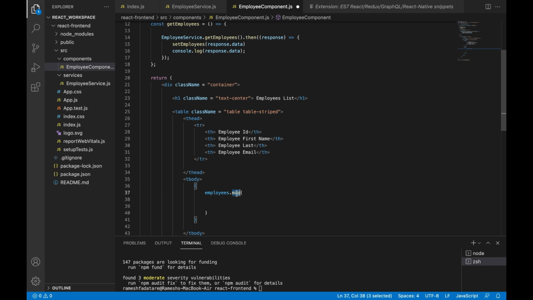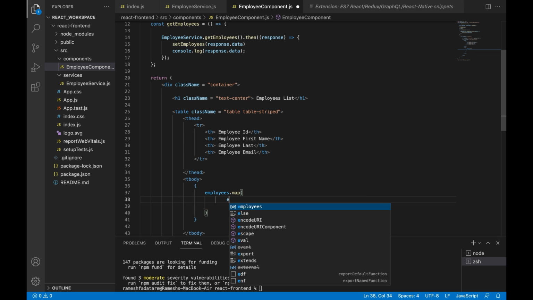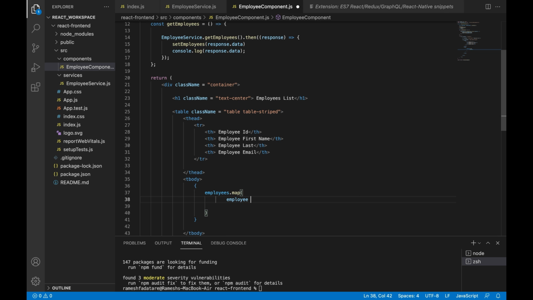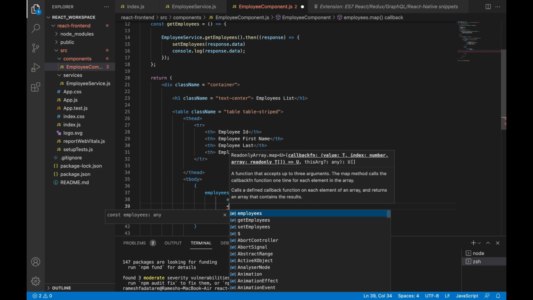Here I'm using map to iterate over the employees array and display each object from the array in a table. Go ahead and get a single object from the employees, let's call it employee, and then we'll create a table row.